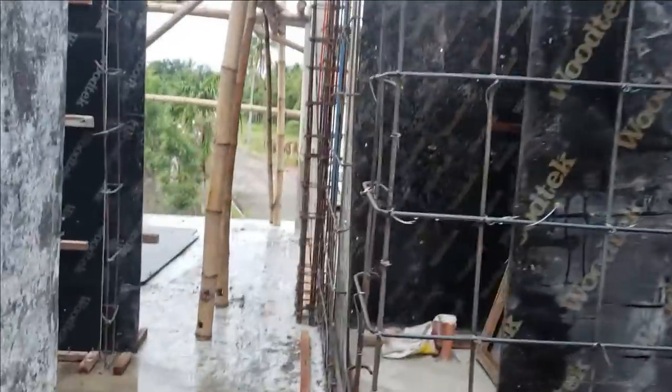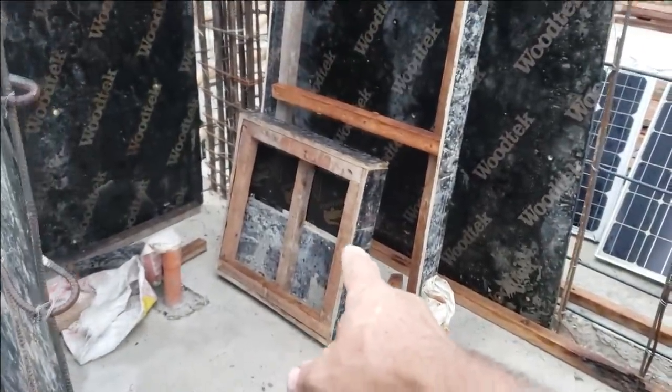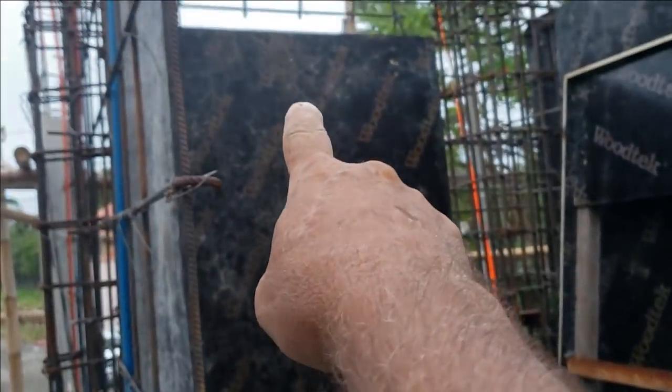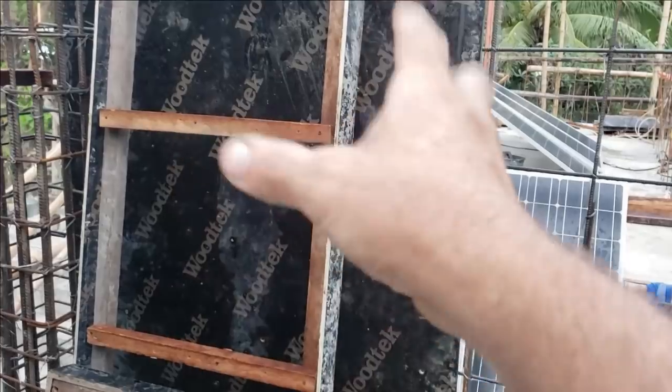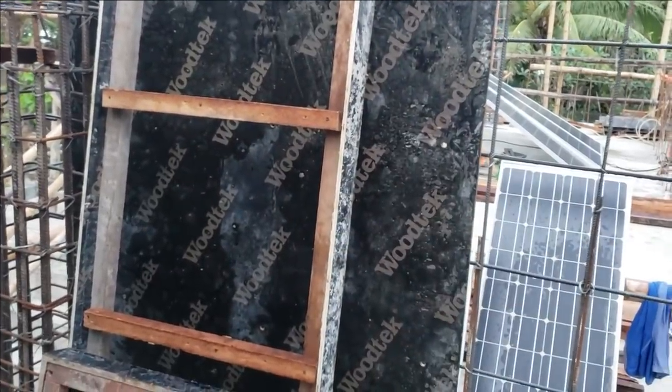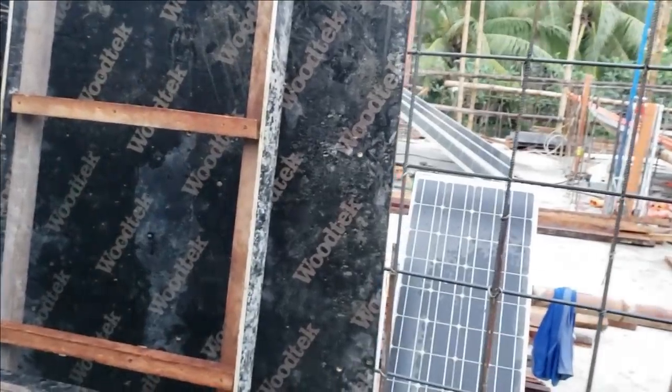Let's move on forward here into the hallway. Now you turn right and go into the CR here. That's the buck. It's already made for the window that'll be up there high right up there in the shower area. This is the buck right here, made for the pantry right here for the door. I've already bought the doors and the jamb, so once we cast and the house is ready for finishing, all we have to do is just slip the door and the jamb in there.